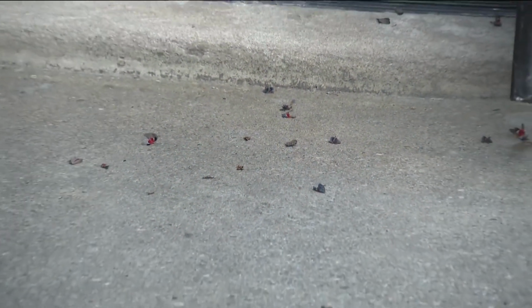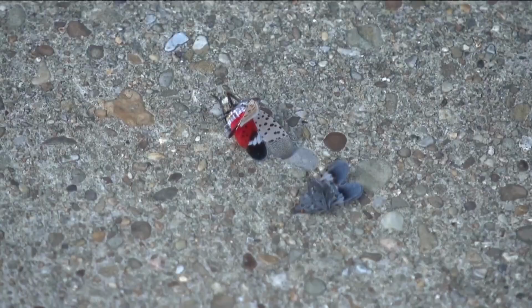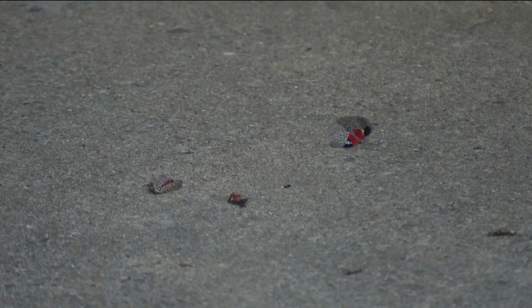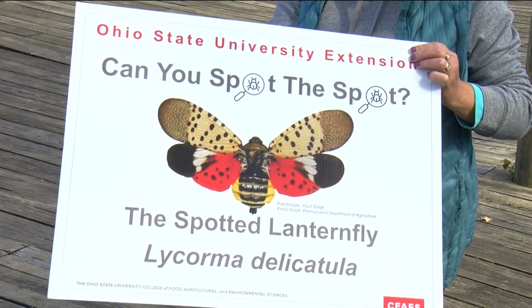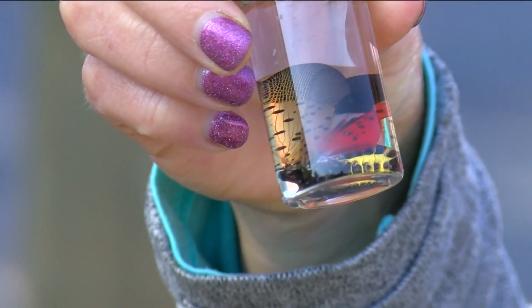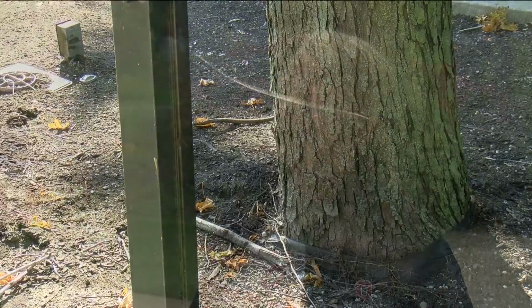So we're showing some pictures of what they look like, and what should people do if they come across one, because now they're in the adult stage, right? So we'll be seeing more of them? Yeah, so they're a little bit more mobile. They can glide around. So if you see one, and it doesn't necessarily have to be on a plant, it could be on a driveway or a sidewalk or maybe the side of a building, we're asking you to capture the insect or a photo and then report that either to the Ohio Department of Agriculture, or there's an app on your phone, just so we have a good understanding of where this insect is spreading and populations are building. Okay, a little thing that we can do.